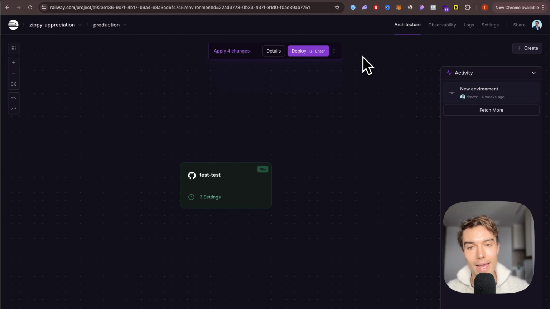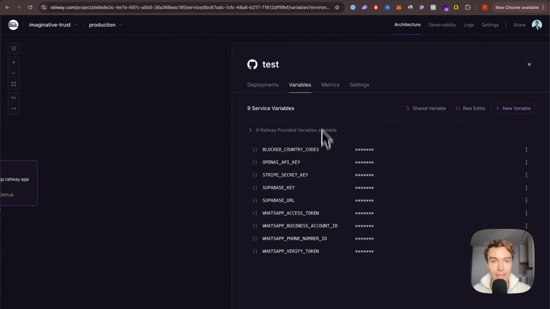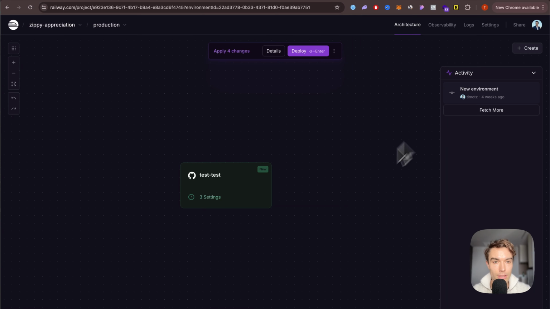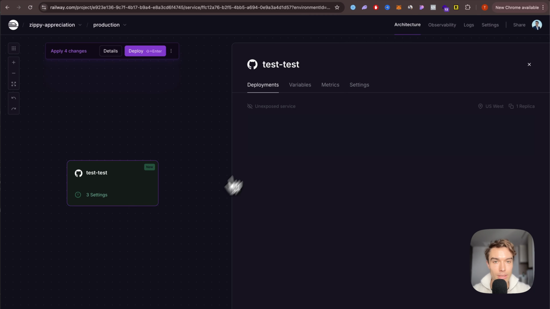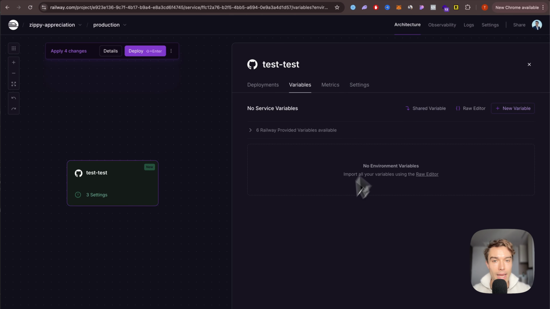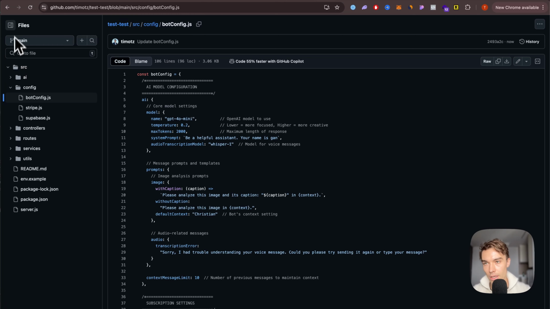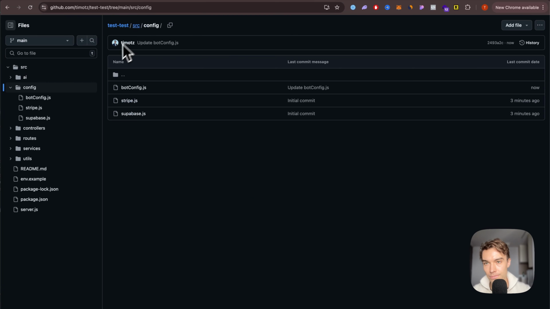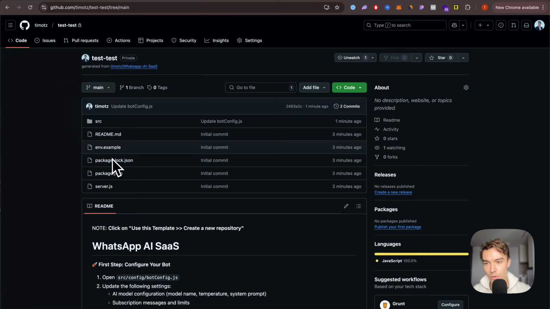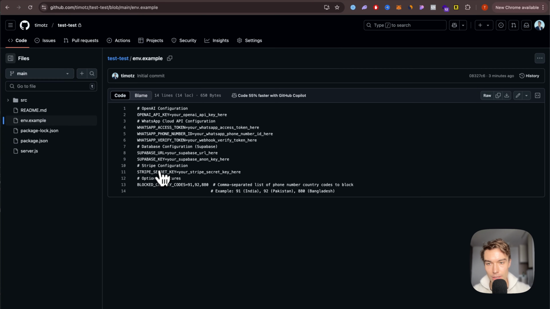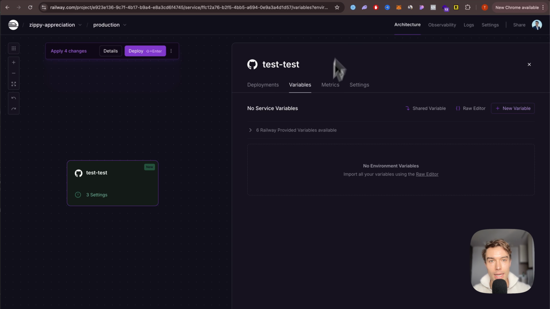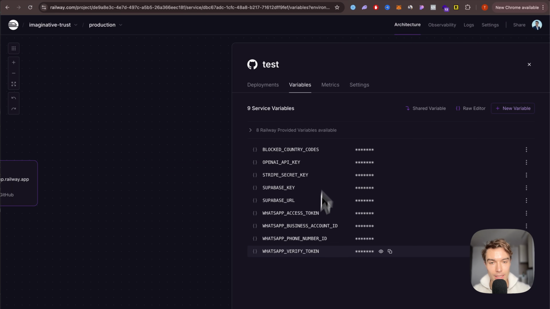Then you're going to go ahead and collect all the environment variables that are going to then look like this. You're going to go in the variables tab. It's going to then pop up right here when you click on it, exactly here, variables. And you're going to create all these new variables here. Name them exactly like in the file here, in the environment variables example file. I created this here, so you can just copy that and put it over to Railway. And yeah, this is then going to look like this.